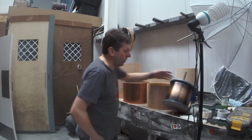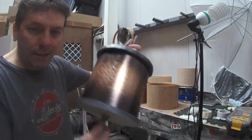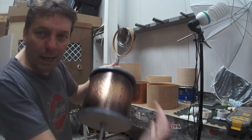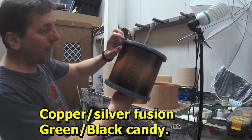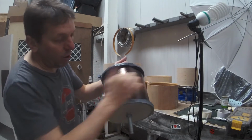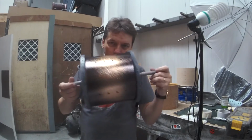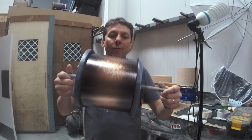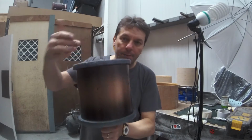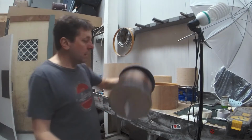What else have we got here? We've got another one. This is a Sona shell. And this isn't finished, guys. It's got to have all the lacquer build up on it now. But it's got a blacky, greeny tint to it, with a copper, silvery copper sparkle underneath. So that's got to be done. Hopefully tomorrow that can go in for the doubling up on the lacquering. It looks very pretty with all the hardware on, I can tell you that now.